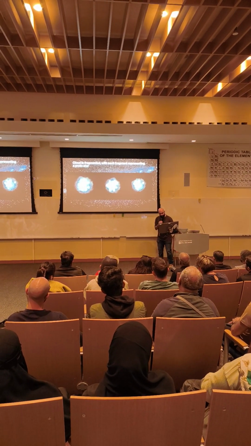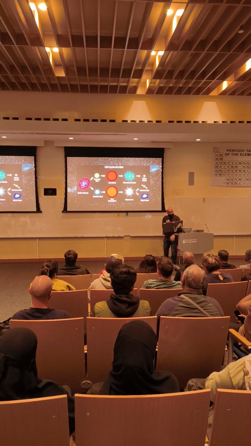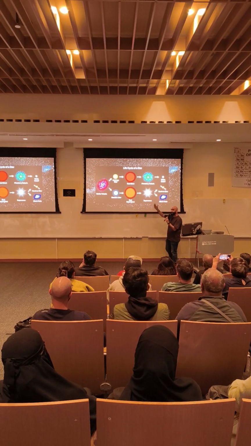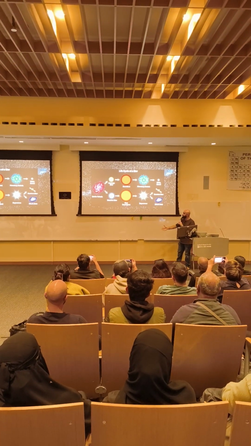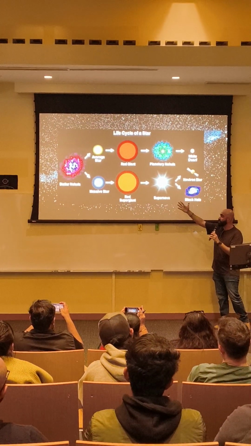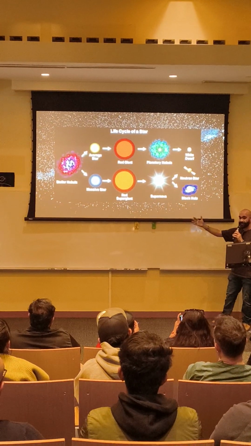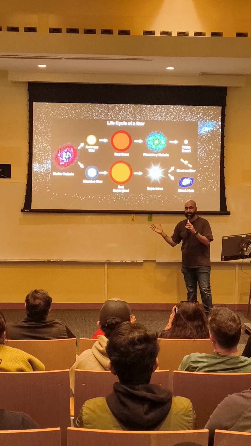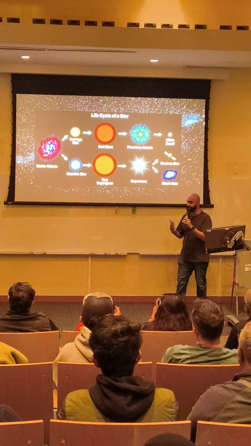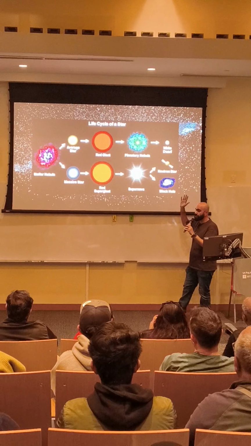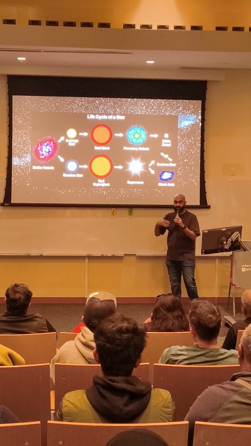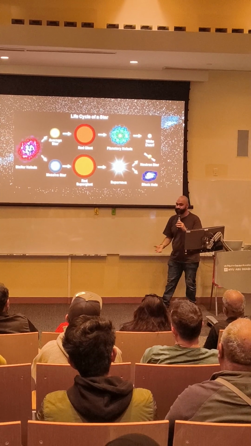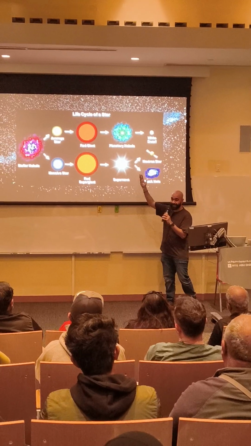So we know we have giant molecular clouds, they form seeds of stars, and then we move into the life cycle of a star. There are two main tracks a star follows. There's the average or main sequence star, which is very similar to our sun, and there are massive stars. Main sequence stars are anything below 8 solar masses. So our sun and anything up to 8 times that will just follow the main sequence track, which I will explain in a minute. Anything above 8 solar masses is a massive star. These go through their lifetimes pretty quickly, maybe hundreds of millions of years, as opposed to billions of years for normal stars.